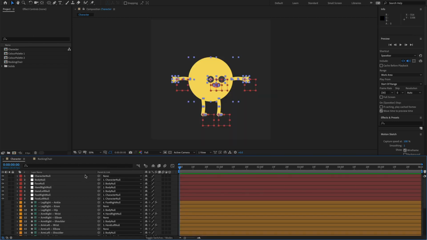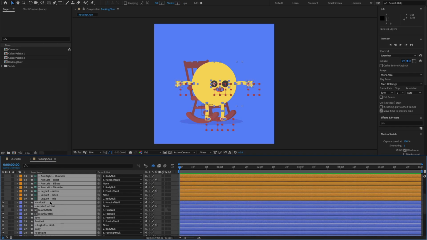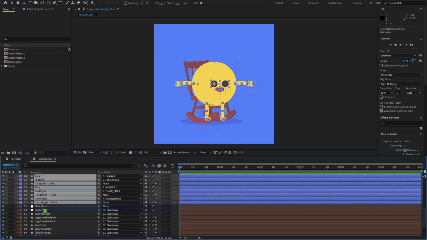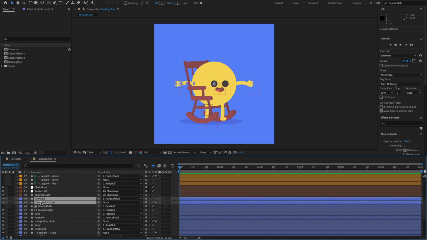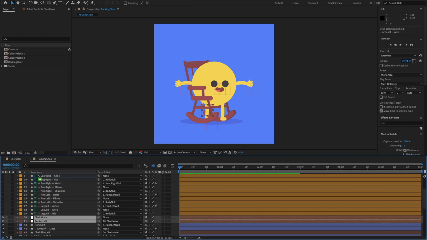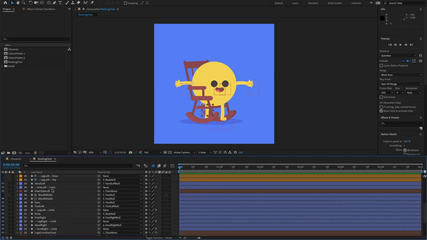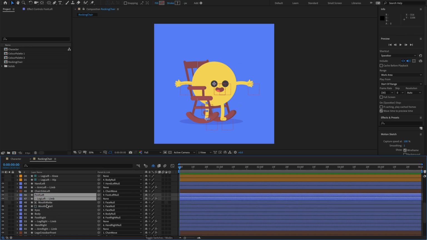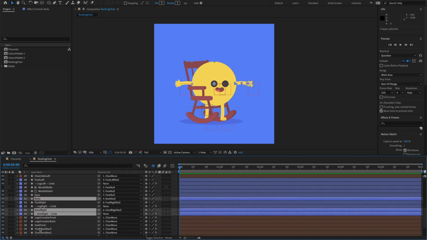Copy all of the character layers facing to the right, as we had them at the start of lesson 4. Paste these into the rocking chair composition at the top. Move all of the shape layers down below chair side left. Then move hand left and arm left above chair side left. Move the chair move and rocker left nulls to the top. And move foot left and leg left just below chair side left. Then all of the face elements, and move the body, hand right and arm right below seat front.